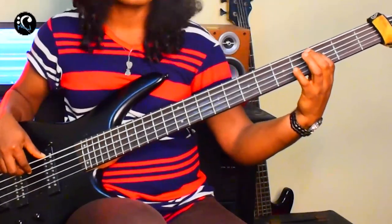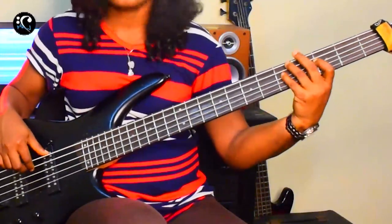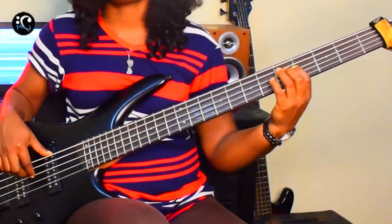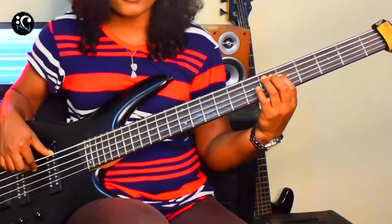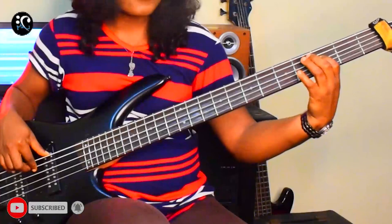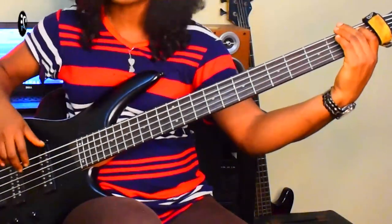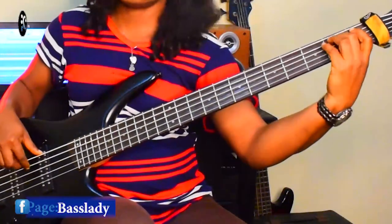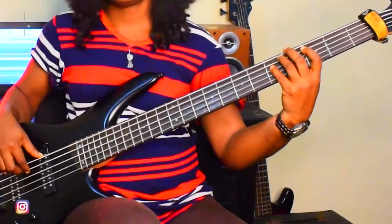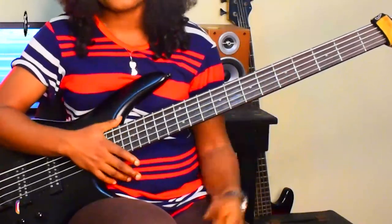You can see how I'm playing with them. Flat 2, 2, down. You can go that way. Again. You can go that way. So it's simple. You can see there is no limitation.